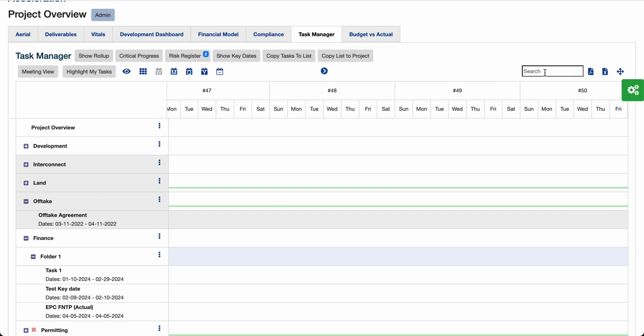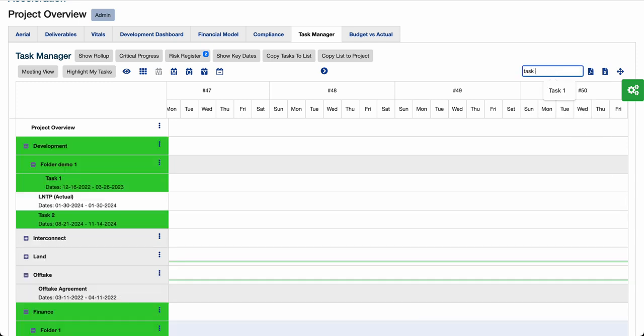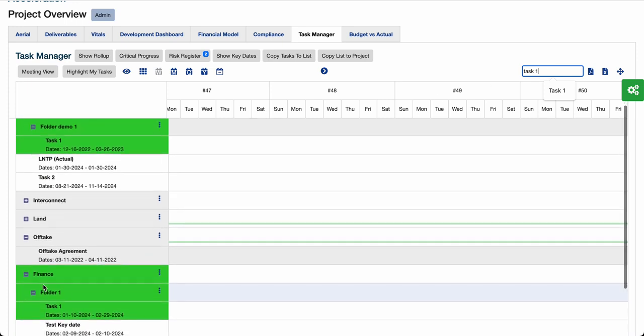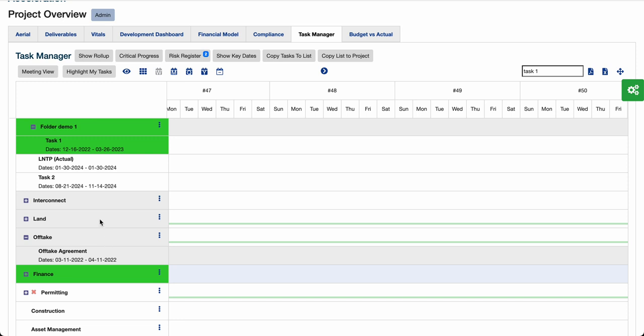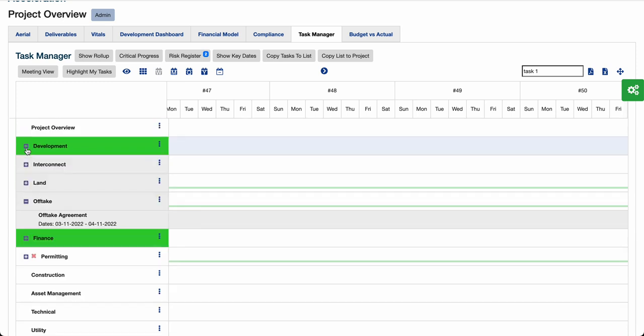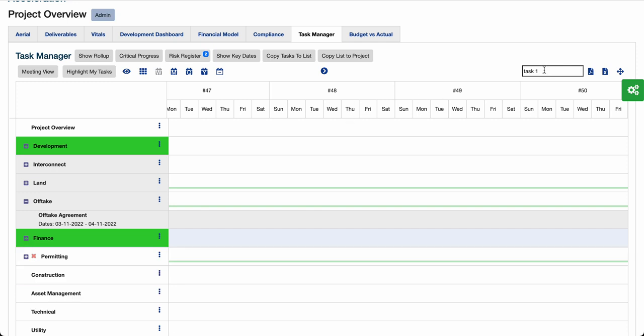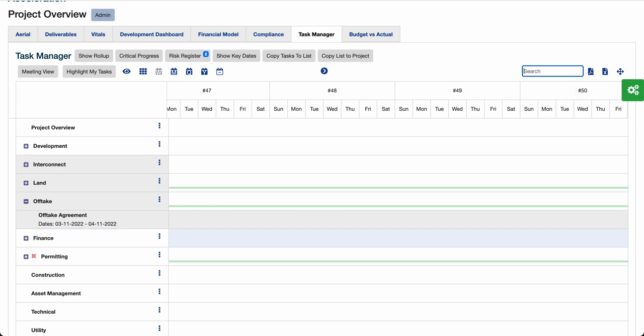And then we have our search functionality here, and I can type the name of a task in here, and basically it shows me where the task is. If the folder that it resides in is closed, it'll highlight the folder. So basically, I won't have to open every folder before I search for something. I'll be able to figure out what folder it's in, even if all the folders are closed, via my search.